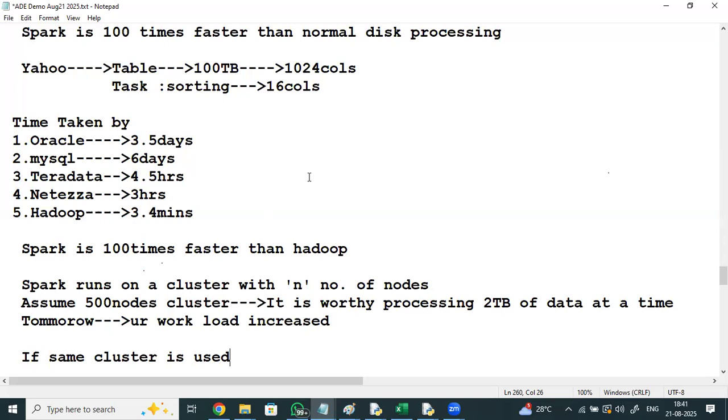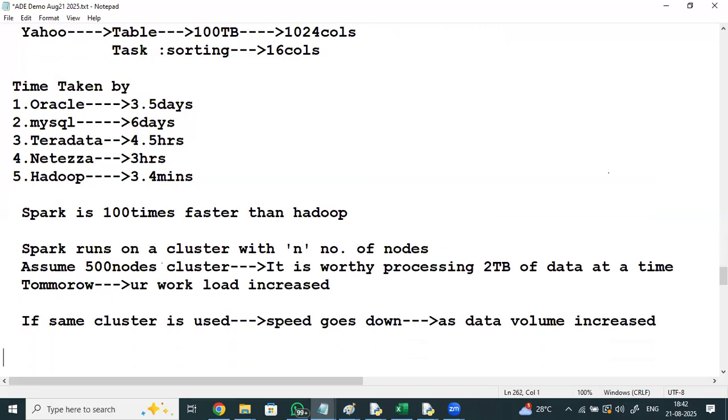If the 10 tons is doubled to 20 tons, the speed decreases. If it is made 50 tons, it won't even start to run. In the same way, if the same cluster is used, speed goes down as data volume increases.